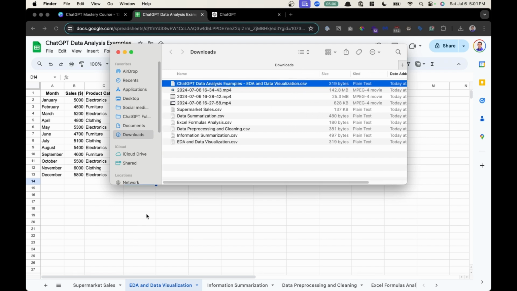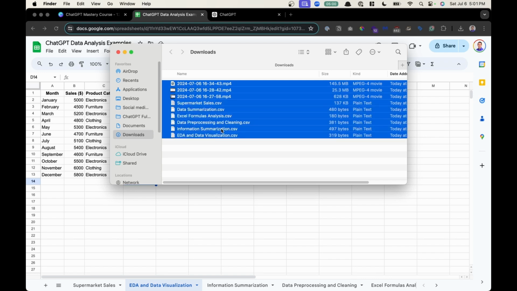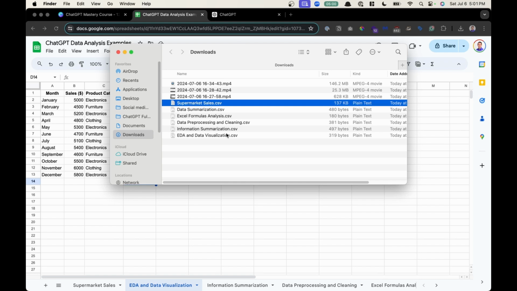When you download CSV files, it doesn't download all of the tabs. It will just do the one that you've selected or are looking at. So I went ahead and created each of those already for this example. I have a CSV file for each of these, and I'll be uploading them one at a time with the prompt so that we can work and practice together.